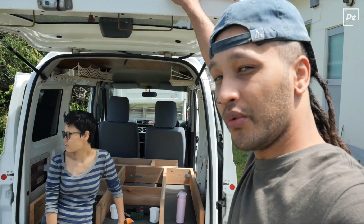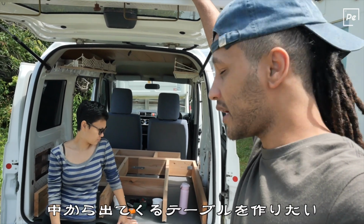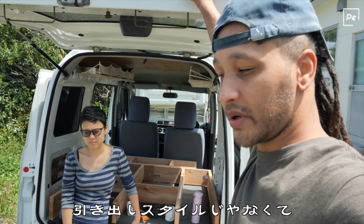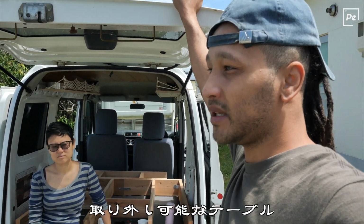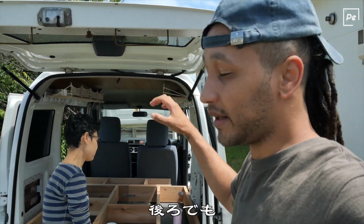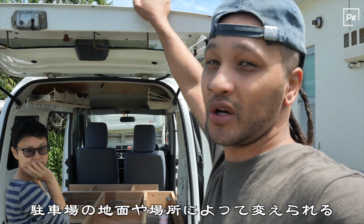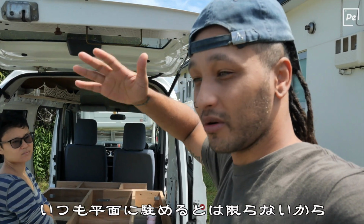Yeah, maybe. One cool little random thing we're trying to do is we want a table that comes out. But instead of the tables that we normally see on campers, where it's a drawer that folds out on one side, we want it to be an attachable and detachable table that we can put on any side, at the end of the van or on both sides of the doors that come out, depending on where we're staying that night, because sometimes the ground might not be level or we might park against something.